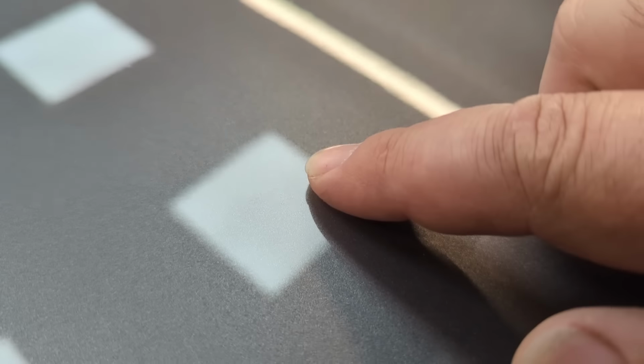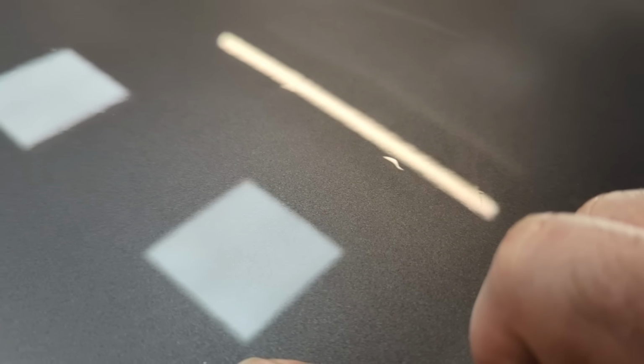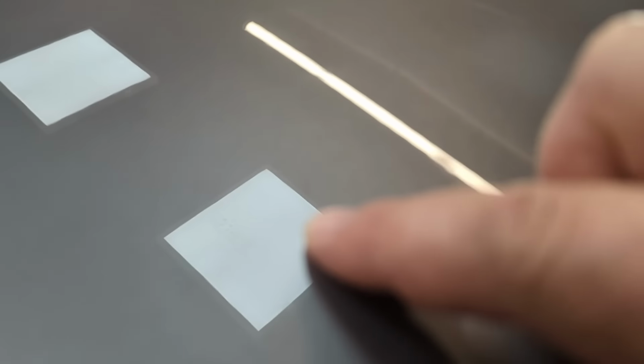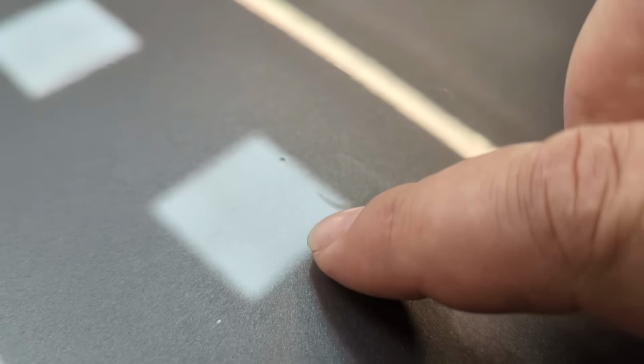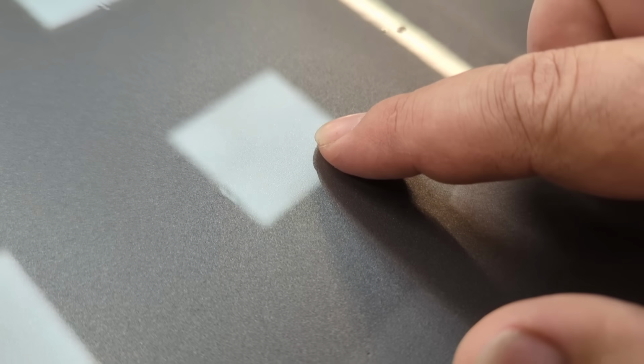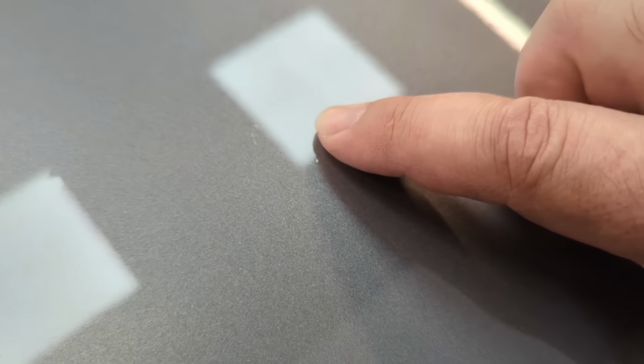There's a big problem. And I'm not sure if the camera is going to be able to pick it up. But this is really difficult. But where's my finger? You see that? It's contamination. But it's absolutely everywhere. There's another one there, but you just won't see them on camera unless the focus comes in right. Literally, they're all over the paintwork. So I'll show you them with my finger, and when the camera focuses in, you can probably just about see them. There's another one there. Another one there, another one there.